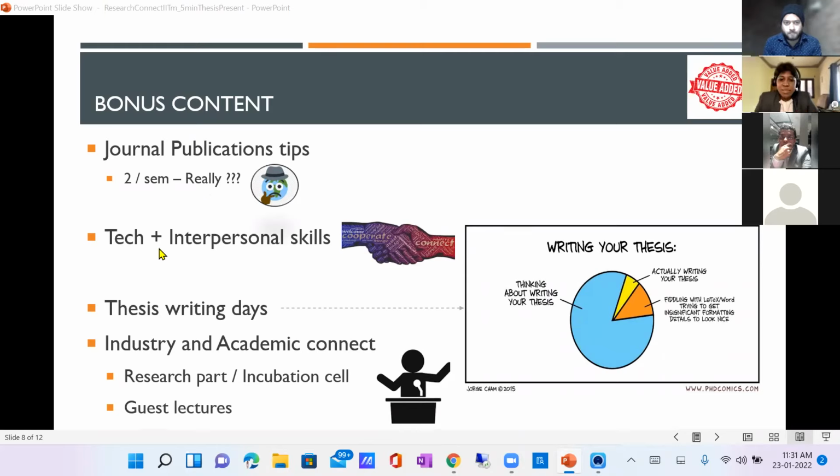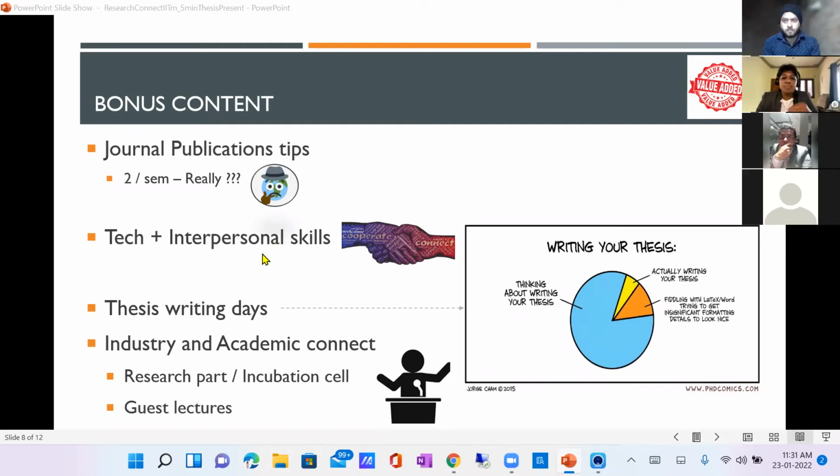And next is about technical plus interpersonal skills, because when we travel as a research scholar, our journey is going to be mostly a lonely journey. Like in BTech or MTech, we will not have a group mostly. We will pick a course and we will go and come back. In our research, after a certain point of time, it's more that only we can understand it a lot compared to any other person. So it's an isolated journey over a long run.